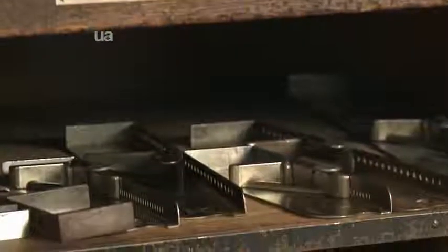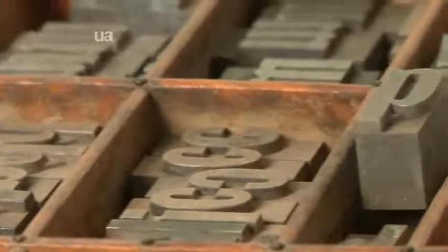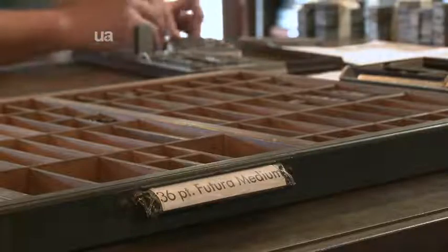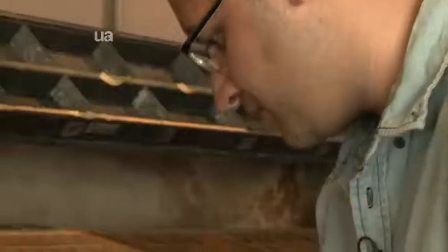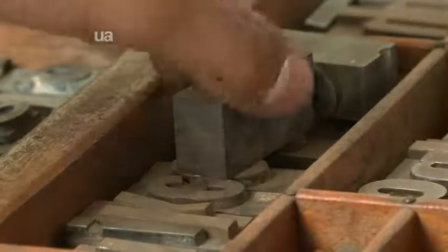Then last year we increased our wood type collection, which is really amazing, so now we have a large amount of type that people can set larger volumes of work without running out of sorts. They call you being out of sorts when you run out of your E's or you run out of your A's.